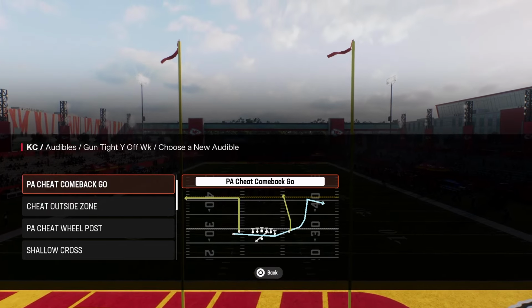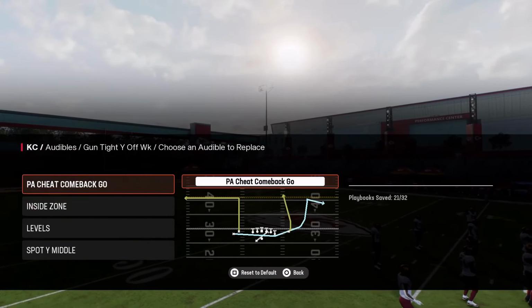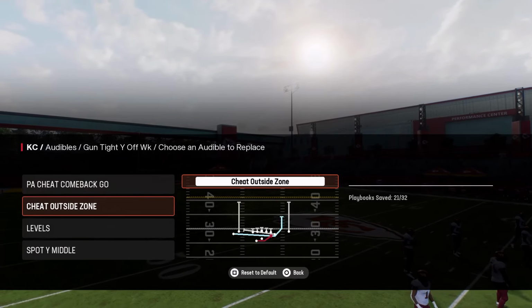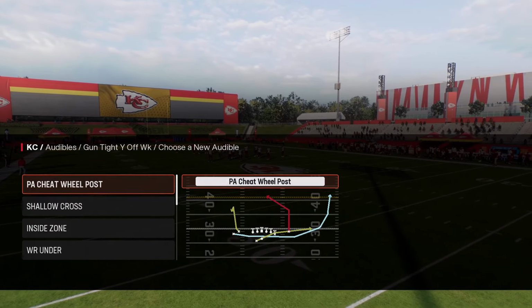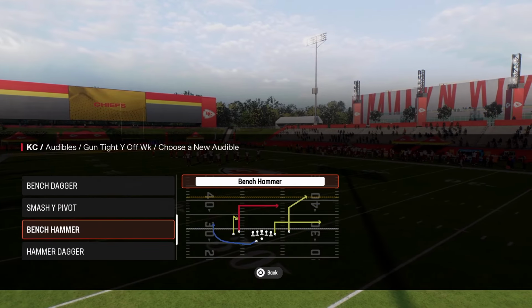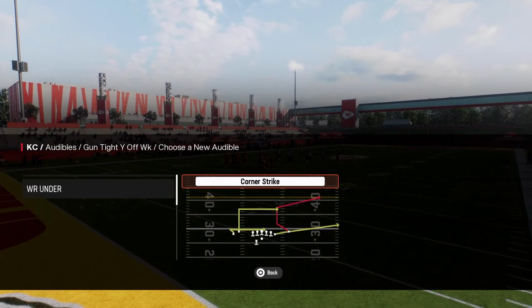It has that nice seam streak from PH sheet come back go. So we can have that in here. We have PH sheet will post, cheat outside zone. If you guys didn't know, in this year's game, outside zones are really good run plays. And then from there, it's really pivot routes, honestly. I don't see anything else that's super crazy.